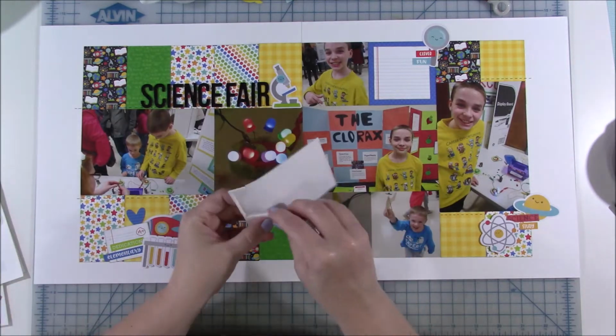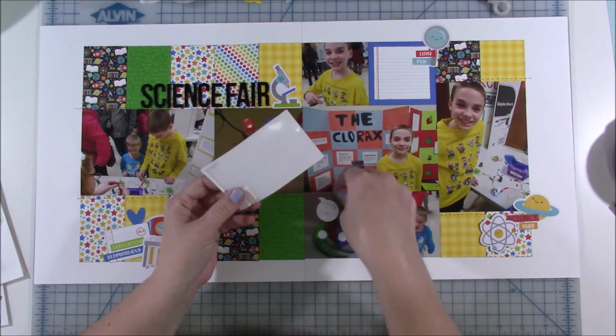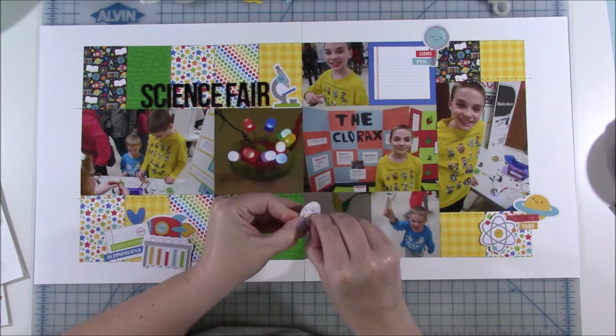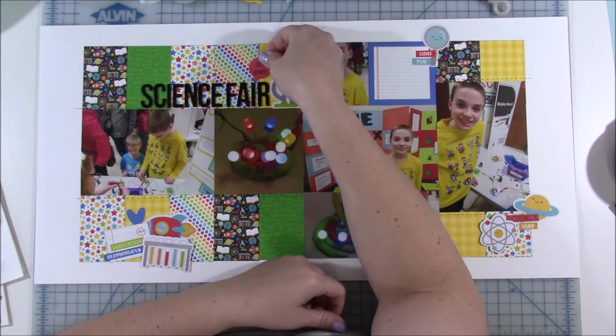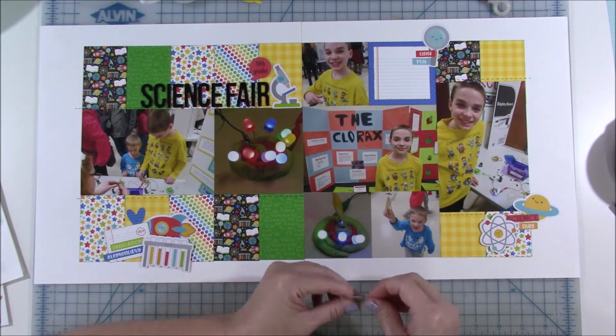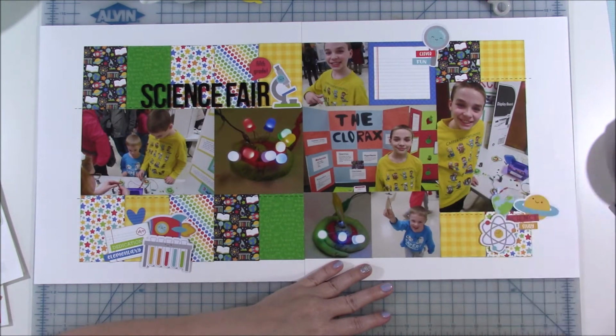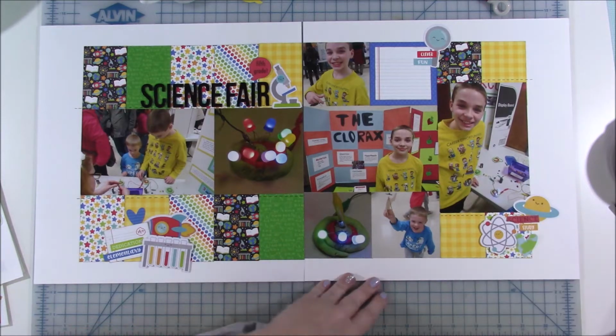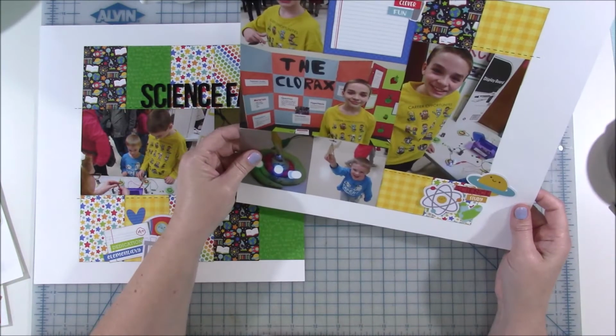And then I had this quote bubble, and I was on the fence about using it on this one or saving it for an 8x10 layout that I've been doing, where I've taken the stickers or the quote bubbles that have the year and used those. But I decided to go ahead and use it here since I didn't know how many more layouts I was going to get out of this collection.